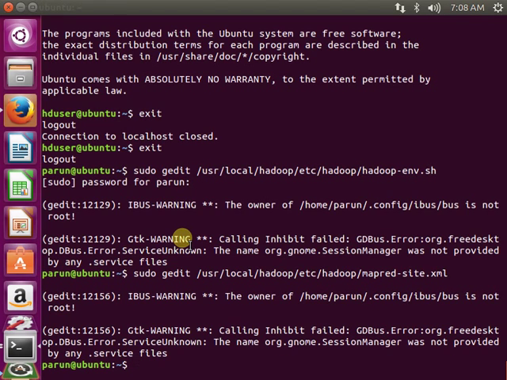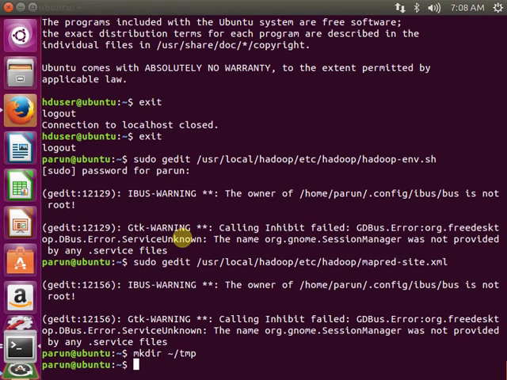I'm going to create a few important directories which help me run my Hadoop. I'm going to create a temp directory as well as my HDFS directories.